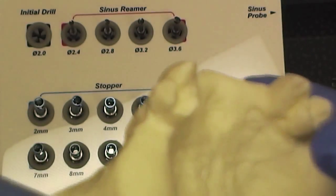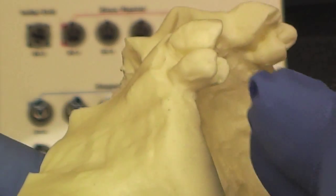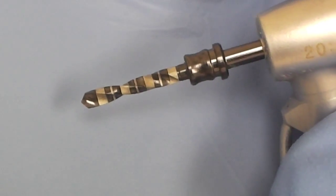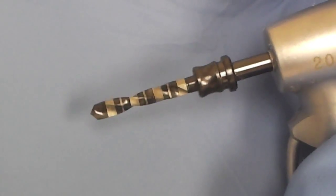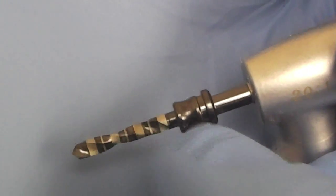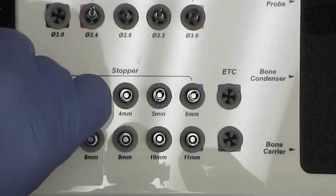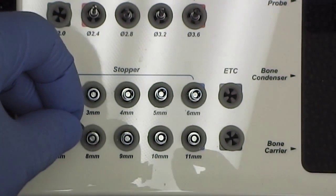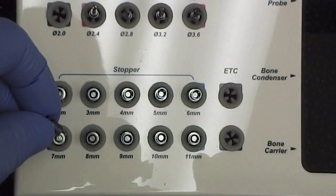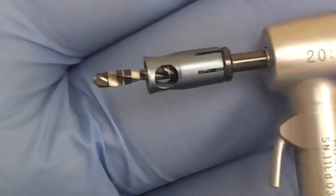What we're going to do is try to perform an osteotomy on this plastic teaching model in the appropriate position. We're going to start with the 2 millimeter osteotomy burr, and as you can see it has a clip for the drill stop on it. Because the estimated depth of the sinus here is about 9 to 10 millimeters, I'm going to start a couple of millimeters above just for safety purposes, and I'm going to use the 7 millimeter stop, as you see here.